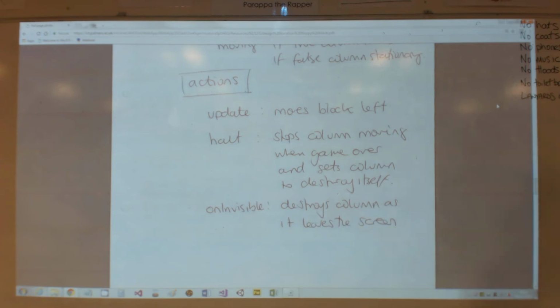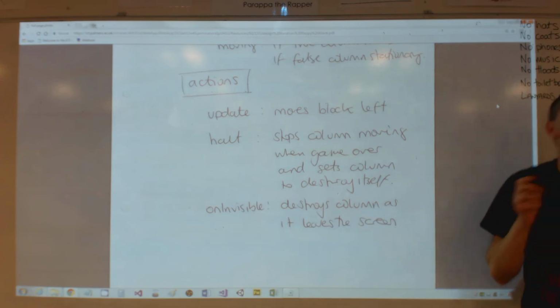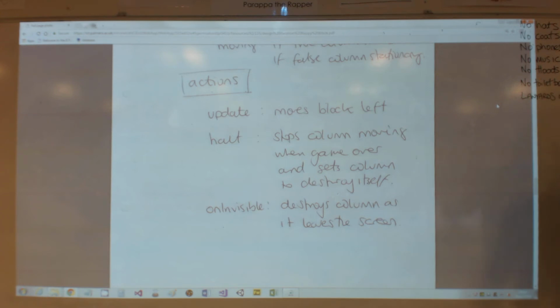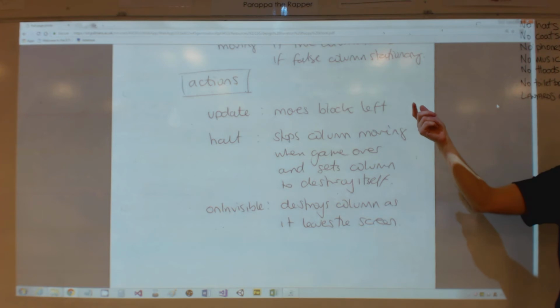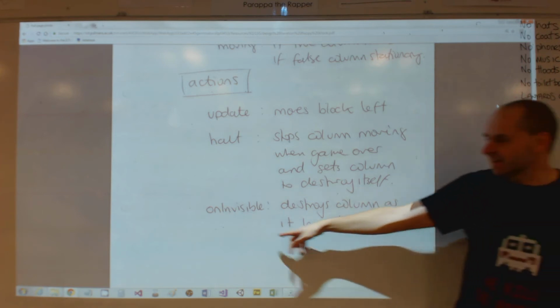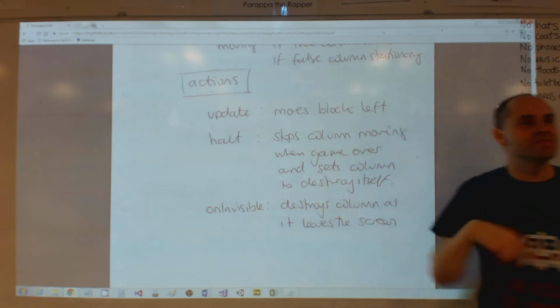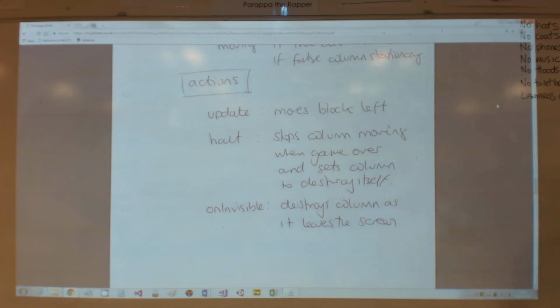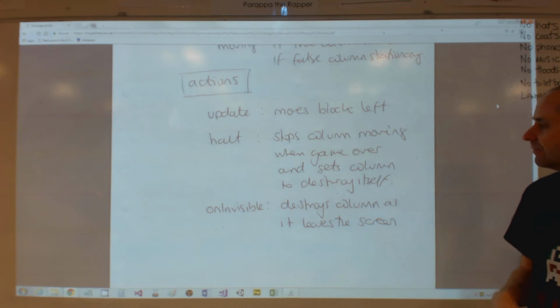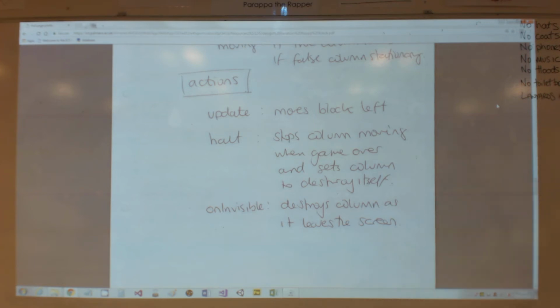If you need to remove something in Unity once it's left the camera, say you're doing a shooting game and you've got bullets flying off screen, you actually want to get rid of the ones that have gone off screen. You can easily do it by setting up an on invisible routine. It's a standard Unity routine. It says, oh, you've gone outside the camera, and then you can do some work: kill it, destroy it, whatever. The columns need to do that, otherwise they would just fill up memory and kill Unity completely. Okay, so that was the column.